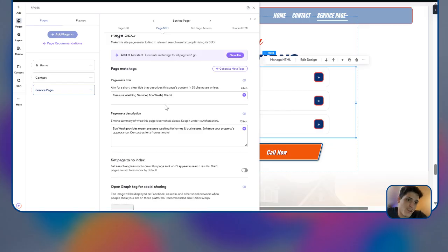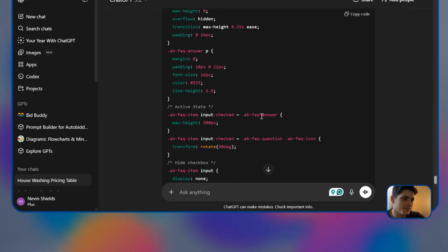Okay, so set your meta title. It should look something like this. Basically, whatever your primary keyword is. So in this case, it would actually be house washing, your business name, and then the primary city you're targeting. You can cut the city part if you want. You don't have to structure it that way. That's just a good way of doing it, a very popular way. You will see good results for doing it that way. You can also rank other ways of structuring that, okay?